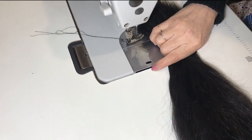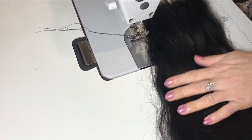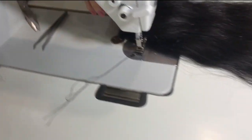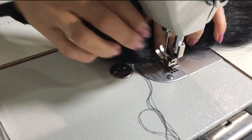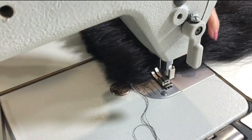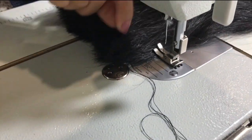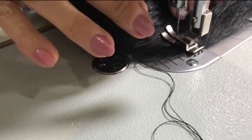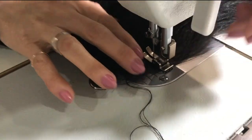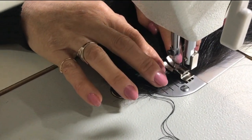If you've never wefted the hair, if you've never sewn the hair, try with just a cloth, with a fabric. Try to sew it a few times over and over, so you've got the idea of how to sew the fabric. It's pretty similar, sewing hair and sewing fabric. So when you're starting sewing the hair, be careful with the hair.